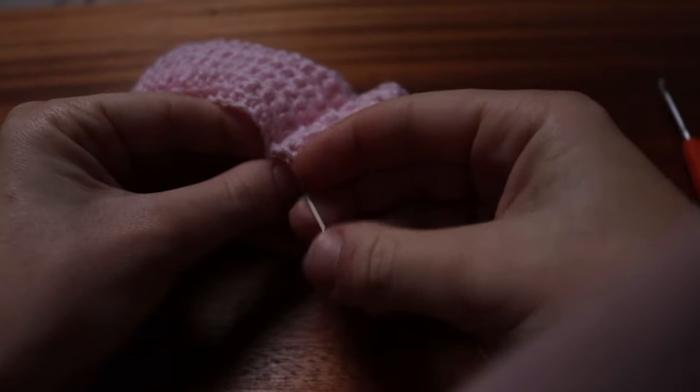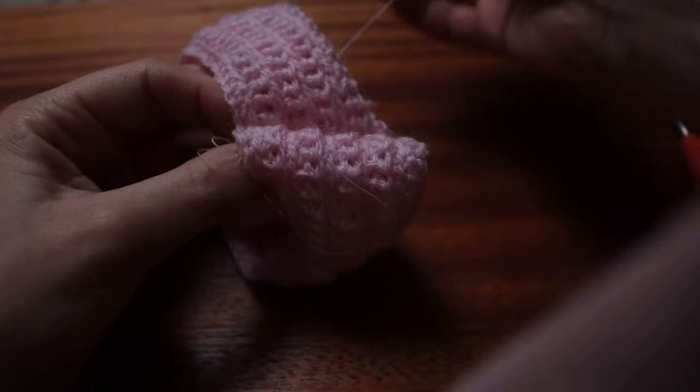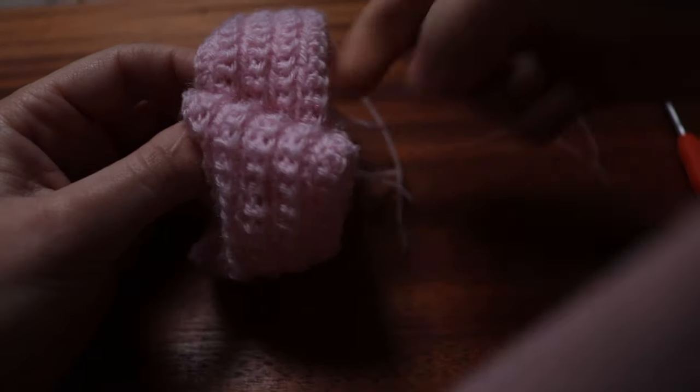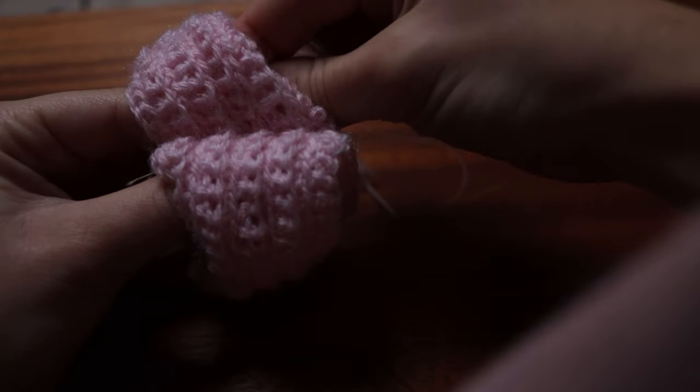The part you were holding together. Make sure the right side of the loop is facing out and the right sides of the tails are facing each other.